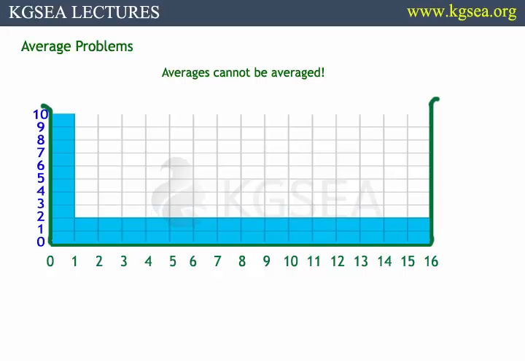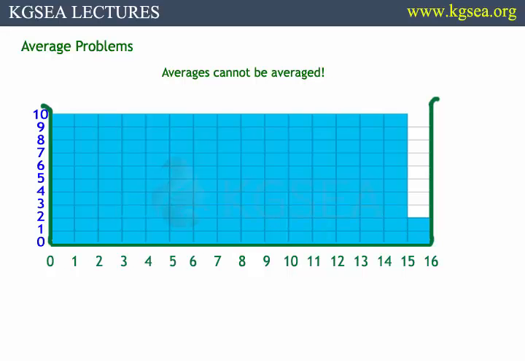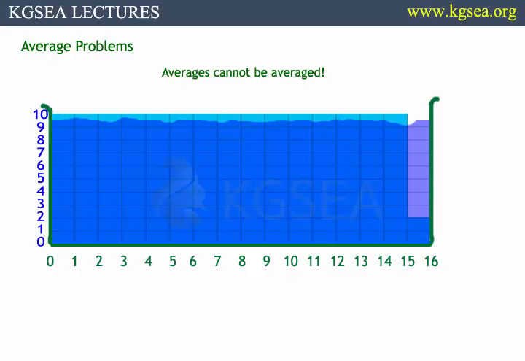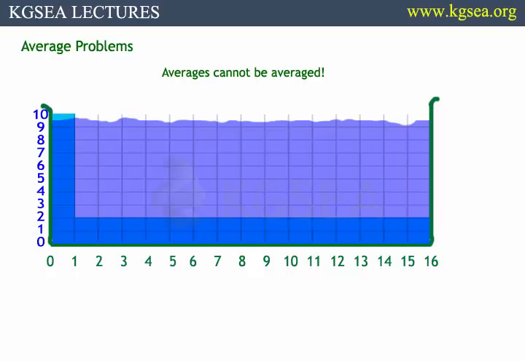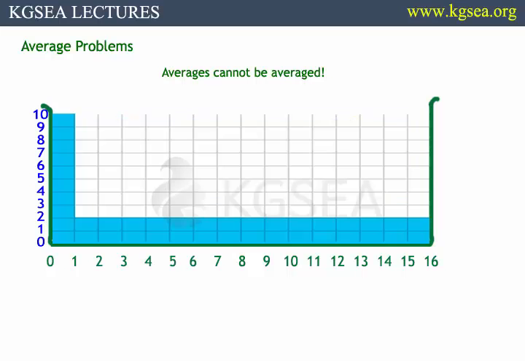But let me ask you another question. What if the ice shape or the water was walled off like this? And after you let go of this wall that separated the water here, how high would the water be? It would be here. Okay, so what does that have to do with the average problem? Well, it has a lot to do with the average problem, because of this.